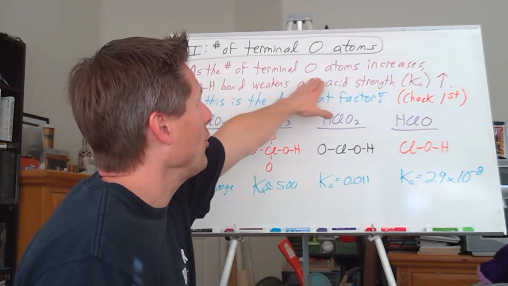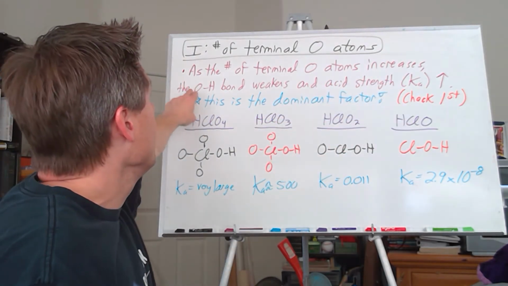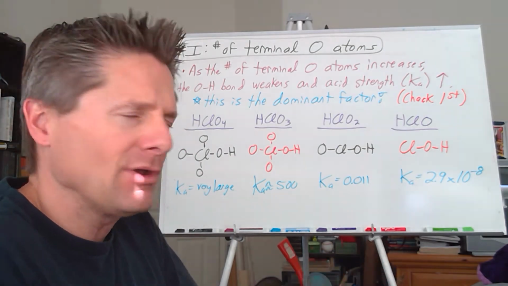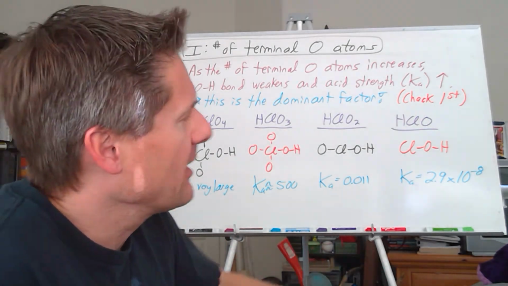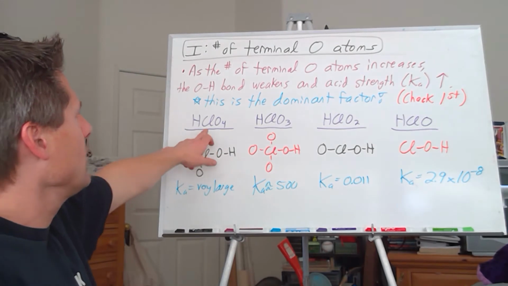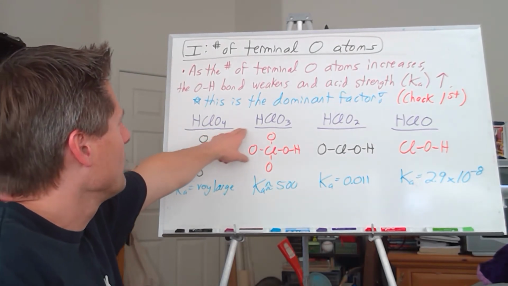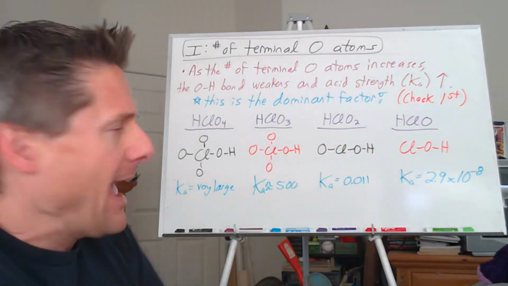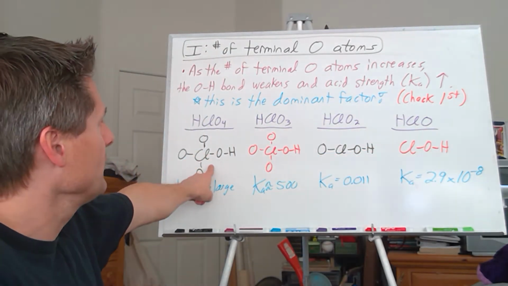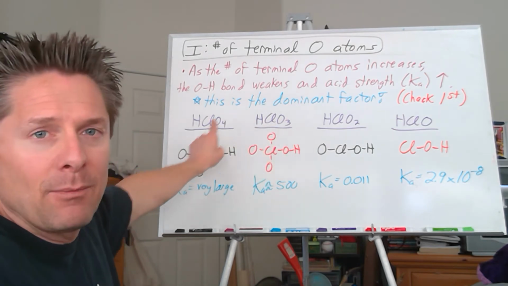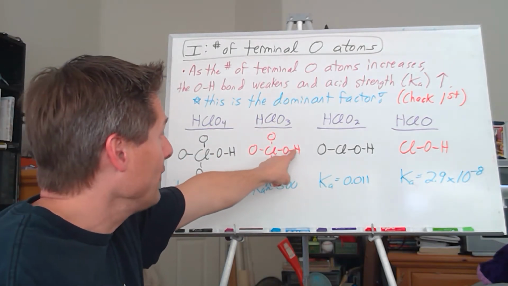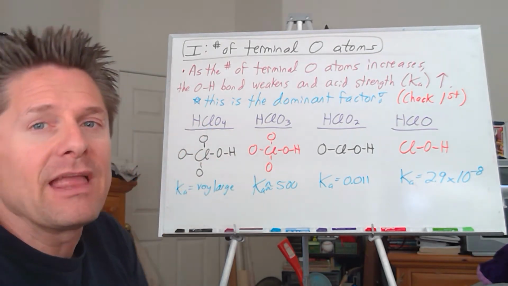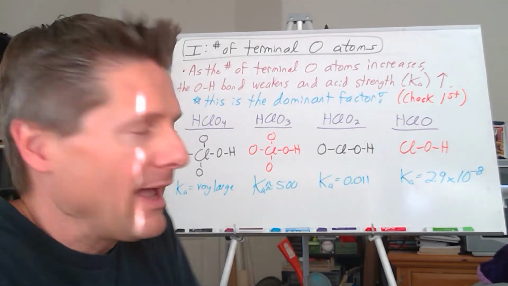As the number of terminal oxygen atoms increases, the OH bond weakens and the acid strength increases. All right? You can answer these without understanding it, but I want you to understand it. Let's take a look at the Lewis structures. Let's take a look at perchloric acid versus chloric acid versus chlorous acid versus hypochlorous acid. Look at the Lewis structures, right? You got the chlorine as the central atom surrounded by the oxygens, and the hydrogen's bound to the oxygen, right? That doesn't show in the molecular formula, but the hydrogen's bound to the oxygen. That's why it's called an oxoacid.